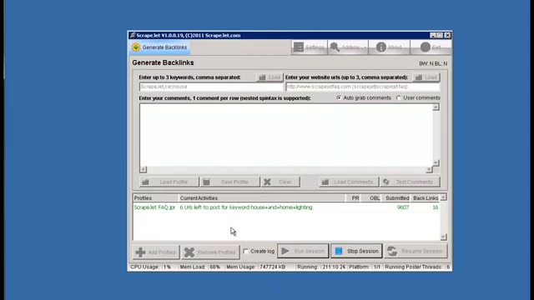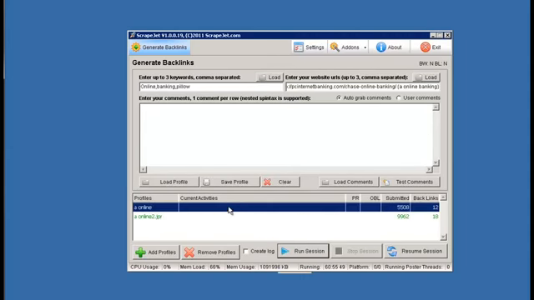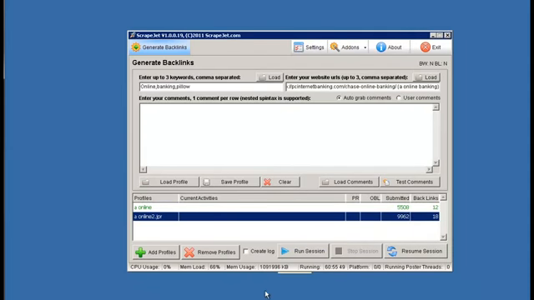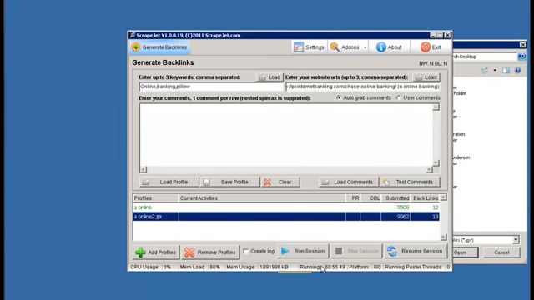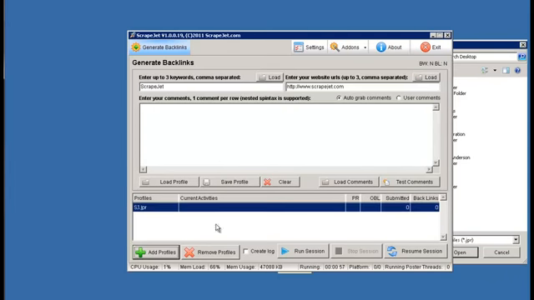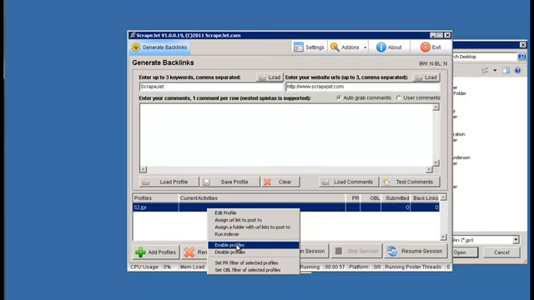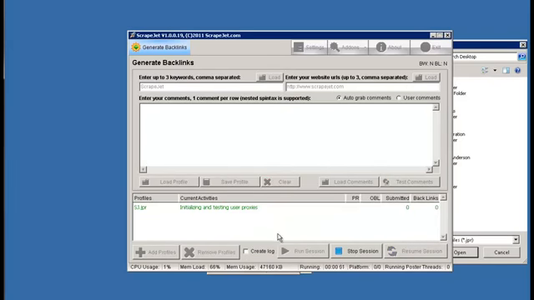So if we look at some instances of ScrapeJet that have been running for a little while here, you can see it's running. It'll give you a list of submitted and then a list of links found. You can use multiple profiles and submitted and found backlinks. There's even an indexer option where we can run it. Let's just go over here, and I'm going to right click here and just run indexer, and what it's going to do now is it's going to test my proxies, and then it's going to turn around and run the whole indexer list for me.